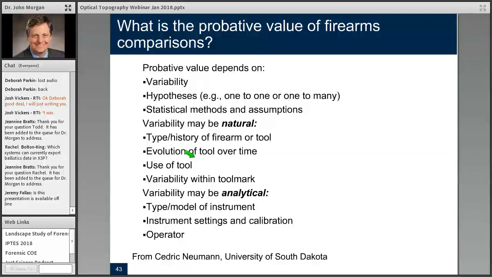It can be natural, that is, within the object in question, the evidence in question. It can be analytical, that is, which filters, or the operator. We talk about human factors. Every operator is a human being, and you're going to have differences in how you analyze things. There might be differences in instruments as well, and also in the assumptions and statistical methods that are used to characterize these if you do a statistical interpretation. And each one of those is very heavily influenced by the assumptions involved.